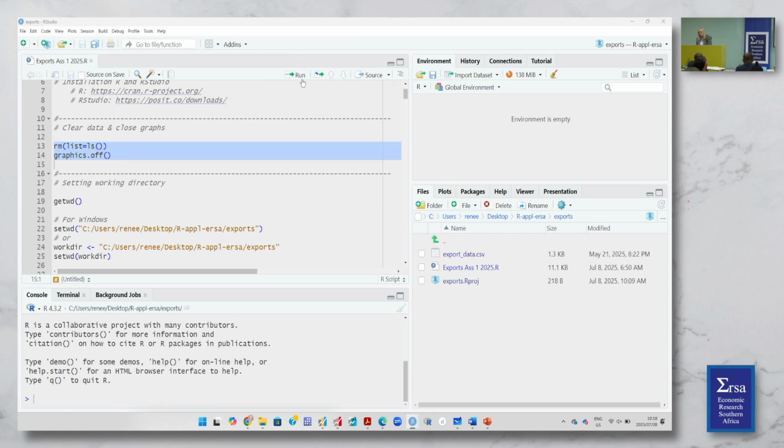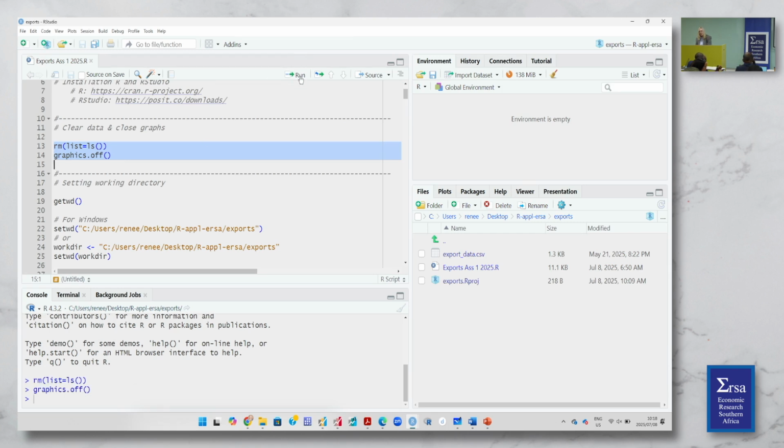So you can either click the run and it will run. You will see then in blue down here. Or you can use the shortcut key, which is Control-Enter. But be careful if you also use SAS often.